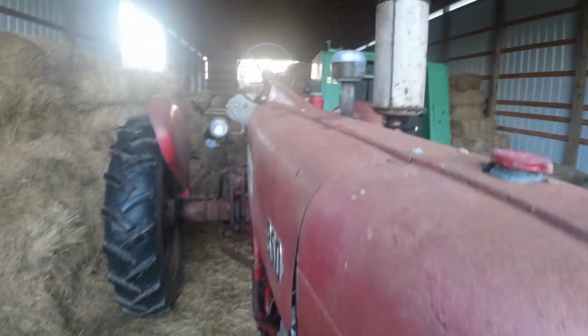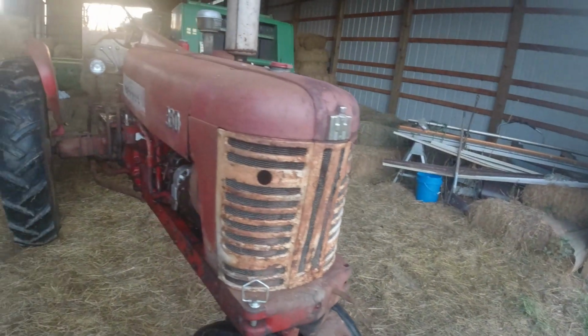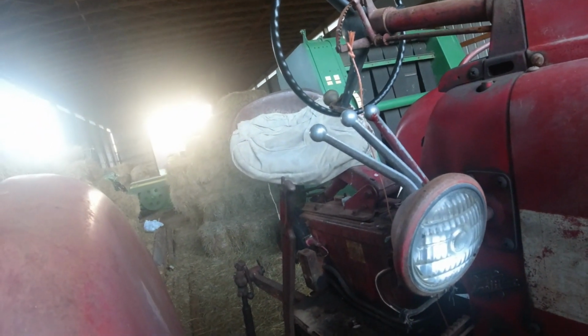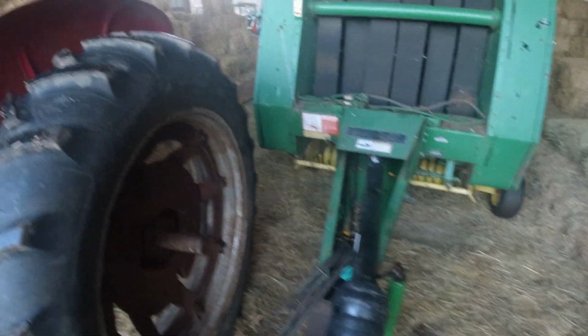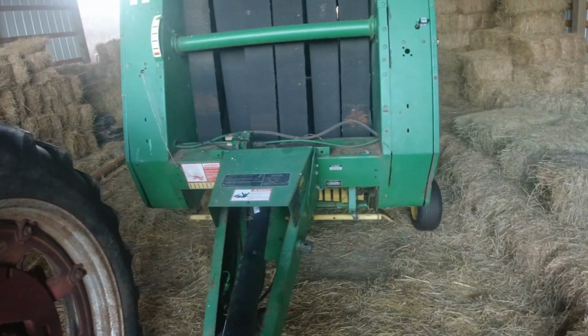All right, so I've got the Farmall and the baler positioned how I want. It's cold today, but it's actually been a pretty nice day. We've had some pretty good rain. Let me reach up in here and cut this gas off. So where we stand on hay, and our kind of hay farm update here, is we've just about sold out of our horse quality hay, and got a little bit over there. That's kind of what I'd call fair quality. It's not great, but it's not bad.